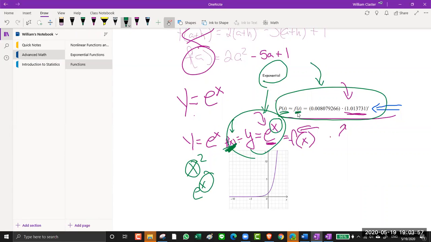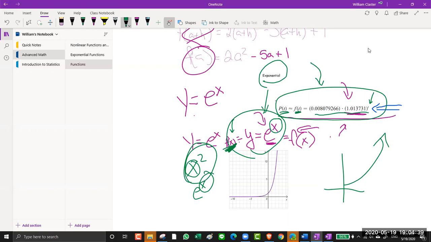Okay, what about this? This function is a function of, the independent variable is t. Where is t in this function? It's also in the exponent. That's what makes a function an exponential function, if the variable is in the exponent. What that does is it makes the function grow really fast, like this. This is growing really fast, much more quickly than this, much more quickly than that.